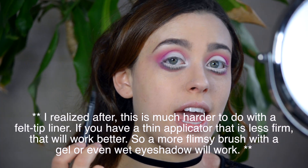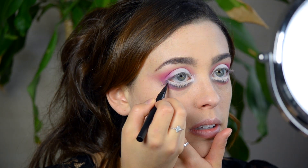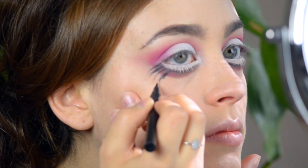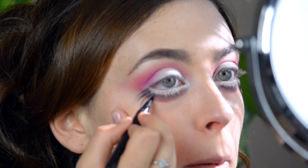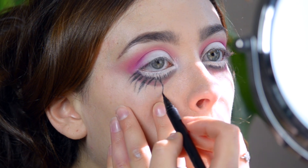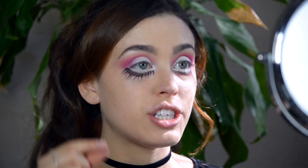We're going to draw our lashes. Grab a liquid liner, preferably with a thin tip. You don't want them to be straight — you kind of want to curve them a little bit. We're going to start right below where we put the brown eyeliner. I'm running out of ink in here because I used it for my zombie makeup. You want the lashes to get shorter on the inner part. If you have individual fake lashes, you can also align them.